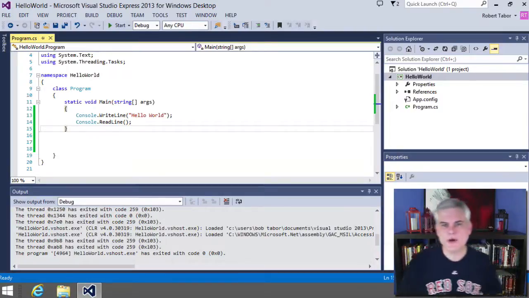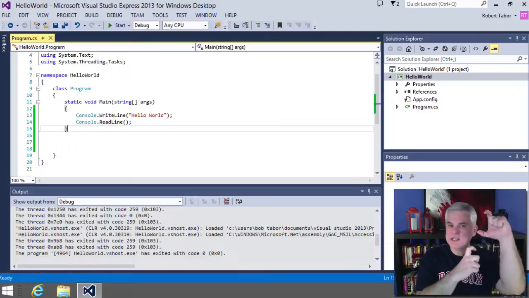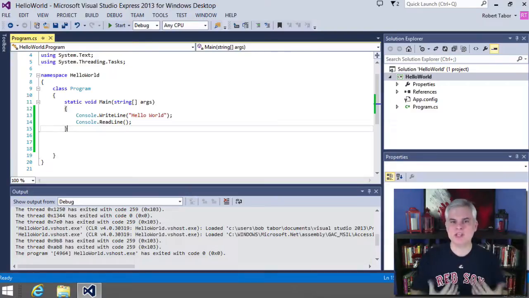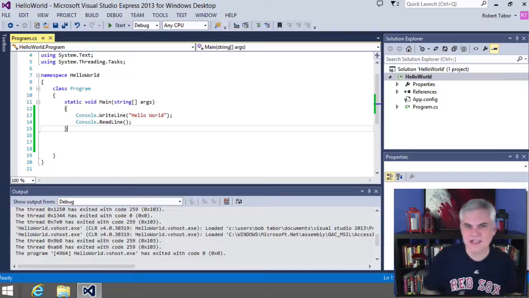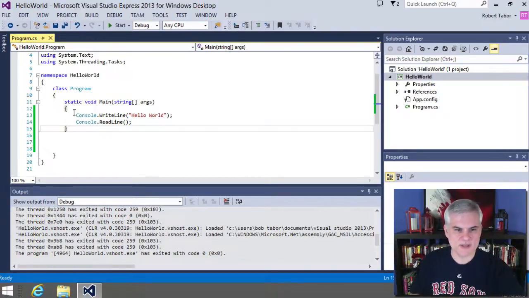Okay, so let's focus back on this code. When I wrote this code, I made sure to emphasize that you must write the code in the correct place, between the opening and closing curly braces. Otherwise, the application will encounter an error whenever you try to run it. We talked about that at length. The correct place was between those opening and closing curly braces, as you see on the screen. The curly braces define a code block, a block of code.